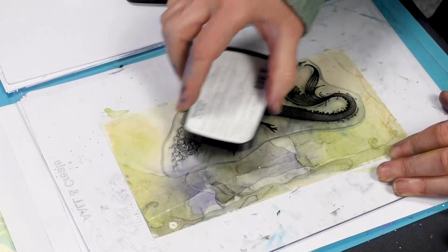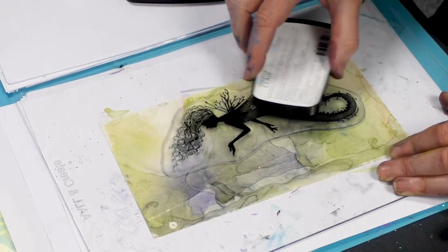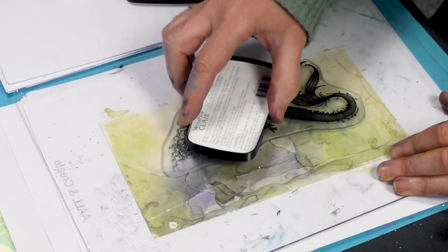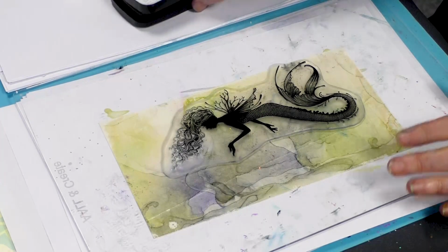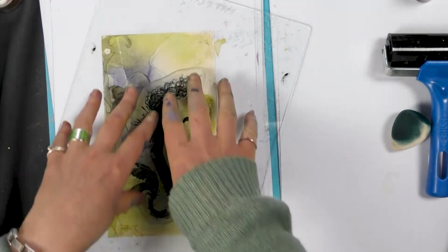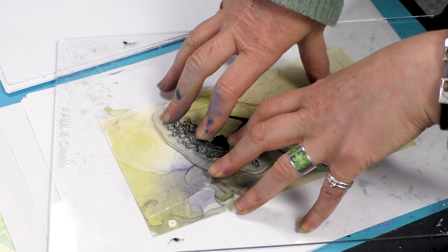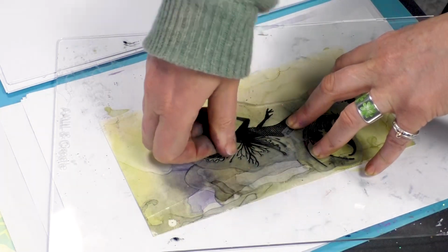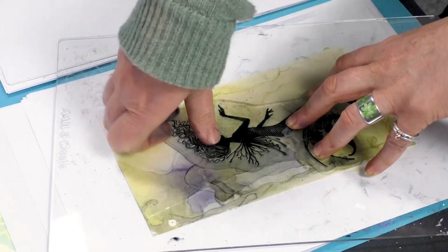Now she's a big stamp again with plenty of detail, so just take your time, make sure that you've covered all those areas. And then we're going to just place her down like so. Give that a good press, let it rest a while on the card. It's always worth letting it rest, and you can get all that lovely detail.